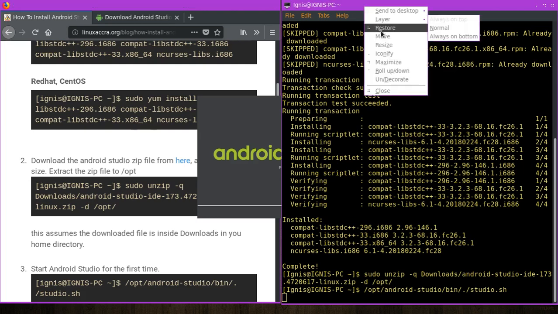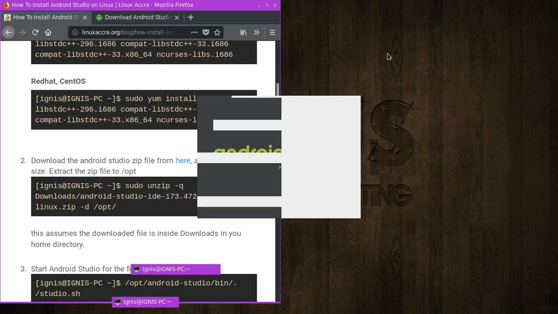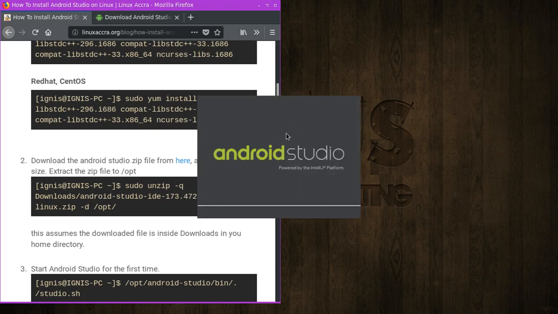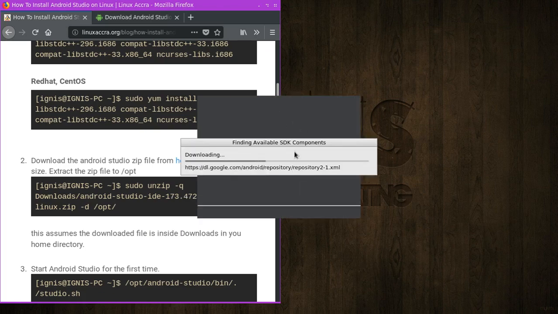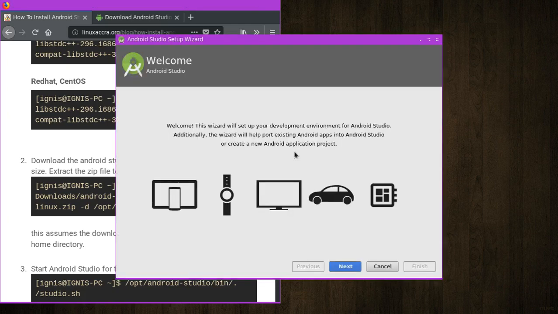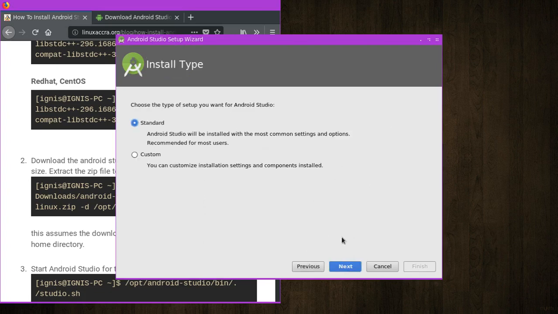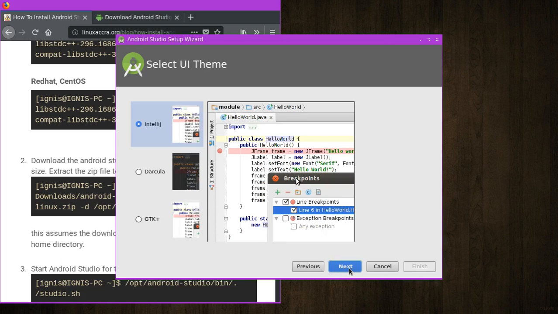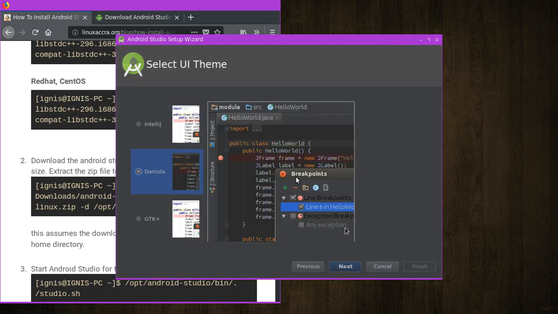So Android Studio is starting. One more thing it has to do is download the SDK files from online, from the repository. So we have the welcome screen. Go to next, standard installation. I normally prefer the dark UI.